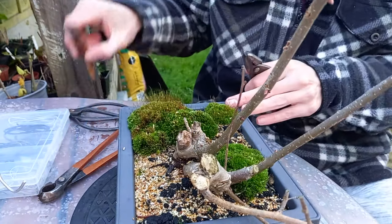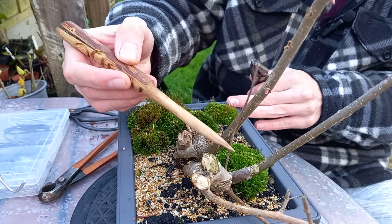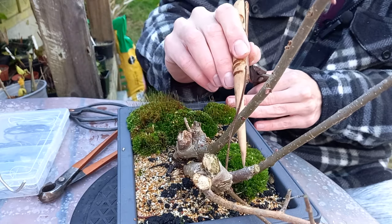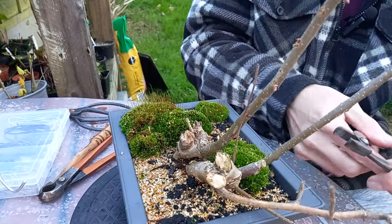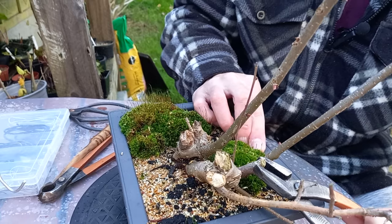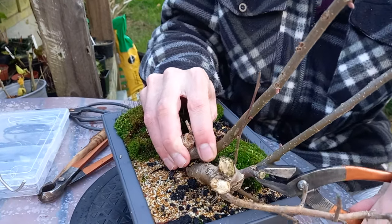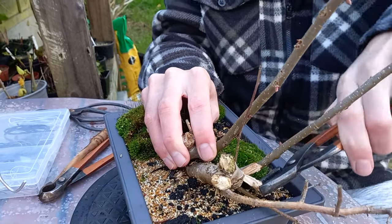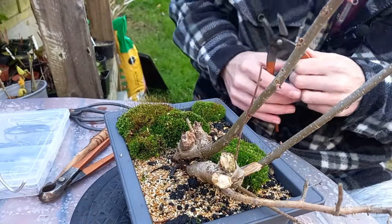So then we have to turn our attention to this. Now this looks a bit ugly, especially with this shoot coming up here. I'm not sure if I'm going to keep that, but either way, we don't want this on here, at least looking like that. So I think what we'll do is put my pliers just in here like so, just grab the end of it, and then just hold the tree, twist it and break, twist it and break. And then just twist it all the way around like so, and that creates quite a nice looking little jin.